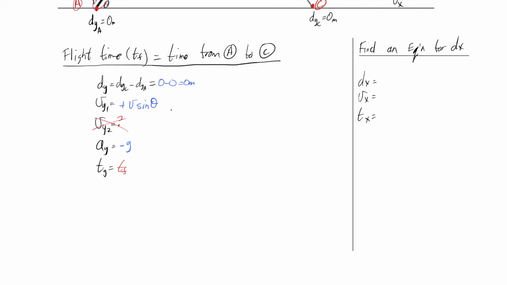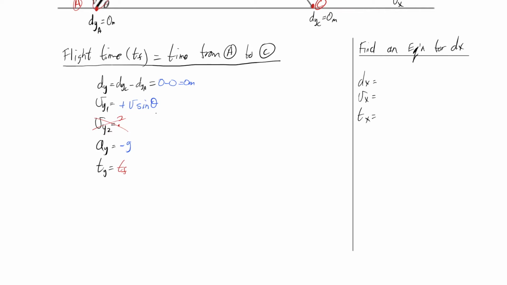In any given problem, dy, or the displacement on the y, is given to be 0 meters. The vy1 will be something that we'll be able to calculate based on the given information because we're assuming that we'll be given the magnitude of the launch velocity and the launch angle. And of course, acceleration due to gravity is a relative constant on the surface of the Earth, and it is assumed to be negative 9.8, but using it algebraically, negative g.